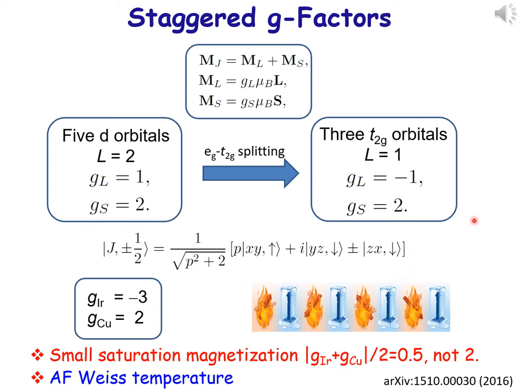To understand the small saturation magnetic moment, we calculated the effective g-factors for the iridium pseudo-spins and found that it is negative. Thus, the magnetic moments on the copper and the iridium sides cancel each other. Moreover, with the staggered g-factors, the uniform external magnetic field acts like a staggered field, forcing the effective spins to align anti-ferromagnetically — meaning the ferromagnet is frustrated by a uniform field. At the critical field, the iridium pseudo-spins will be aligned by the field while the copper spins become fully frustrated. This is the exotic state we refer to as half-ice, half-fire.